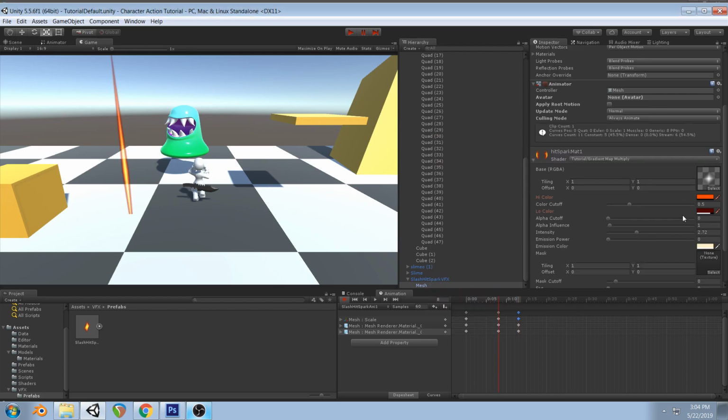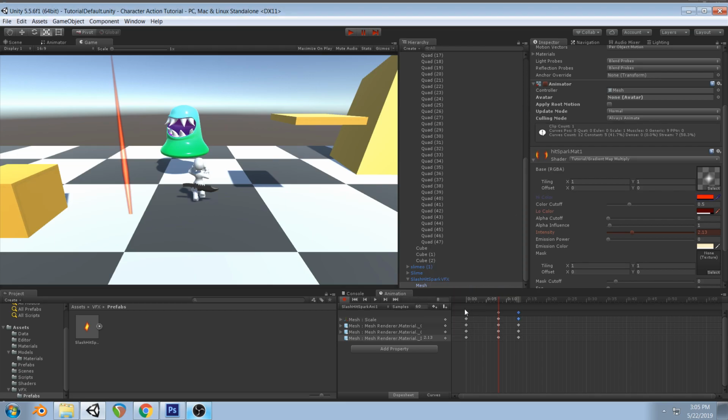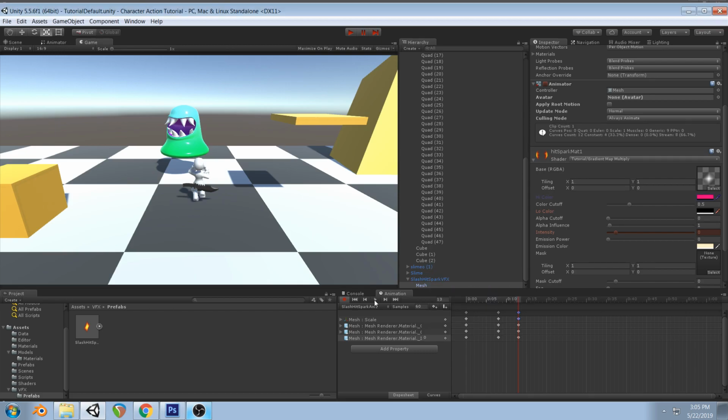But then also intensity, come down a little bit. We start out pretty intense. And then here, fade all the way out. That's a little weird, doesn't seem to be. So we just don't see that red fade out too much. That was a little bit better. Then I guess from here we can even go bluish. That's a little too much.